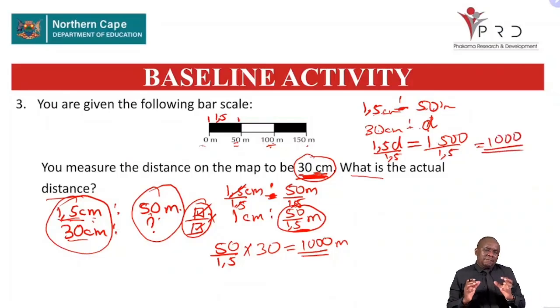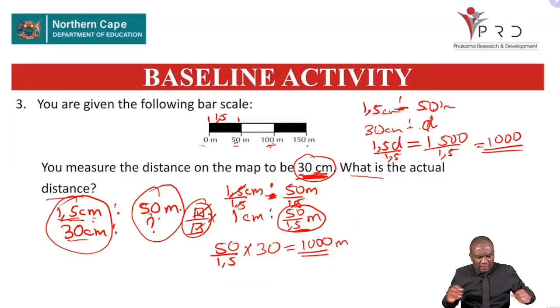Okay, so I prefer cross multiplication, but I want you to understand. Cross multiplication is just a routine procedure. You can even do it without understanding. Just put your map on one side, actual on one side, or plan on one side, actual on one side. Then cross multiply and solve for the unknown. Done. You never go wrong.